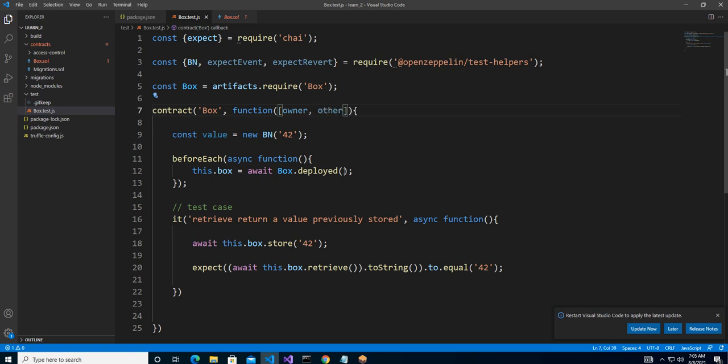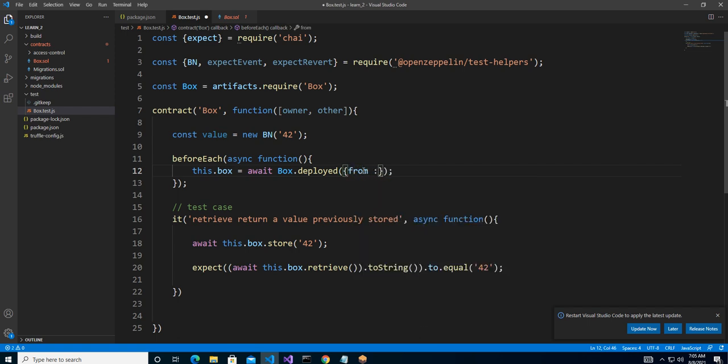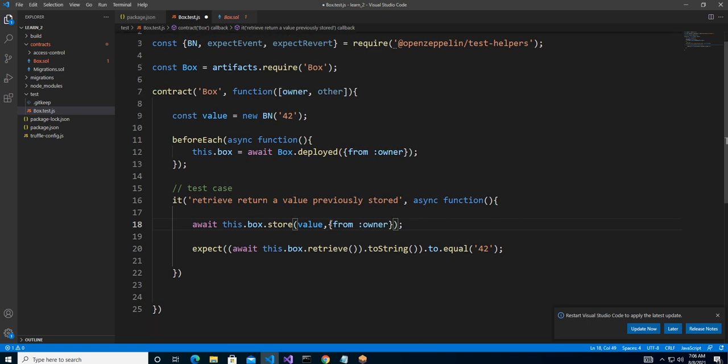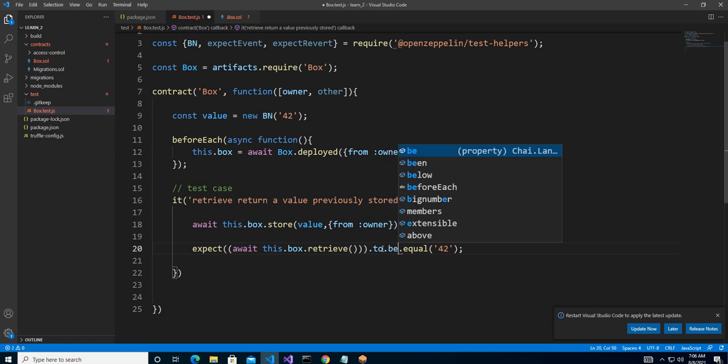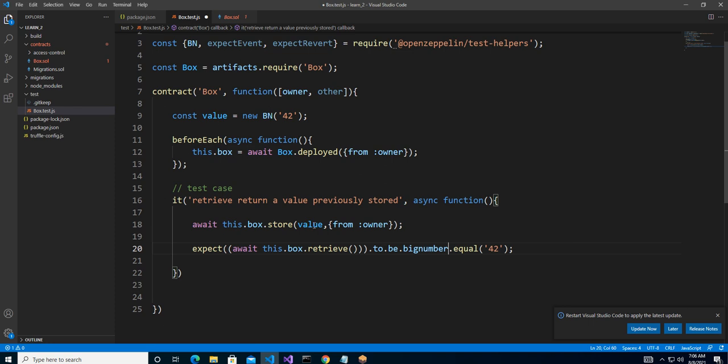First account is owner, second account is other. Here we need to change from owner, because whoever deploys the smart contract will be the owner. So the value here I can change, but in here we can also be more specific about who calls this function. Now because we use the big number, this will be removed, and it will be big number equal to value.